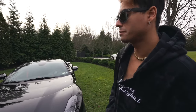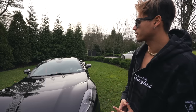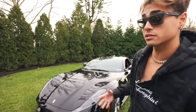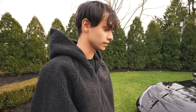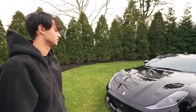Black, keeping it low-key but also making a loud statement. Naturally aspirated V12, just like the previous A12, but with a lot more aerodynamic progressions and a lot more cool features. So Lucas, Marcus, you guys want to take it away? You're the Ferrari experts. Yeah, this is definitely a hardcore version of the A12. It has 30 more horsepower, and on the market they're going for like 1.6 million. The MSRP is a little over 700.